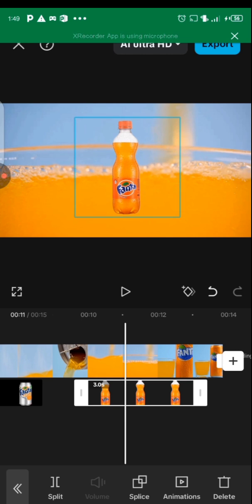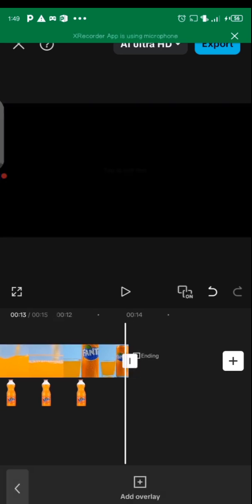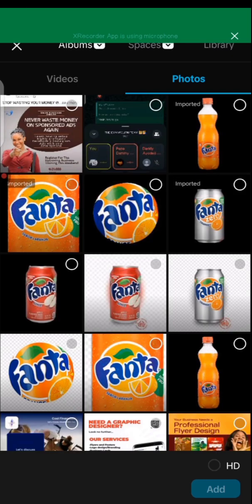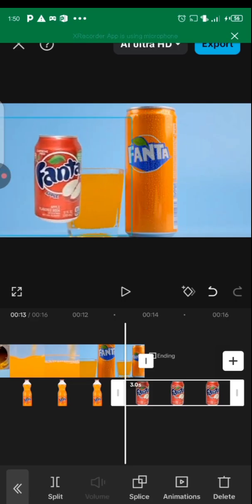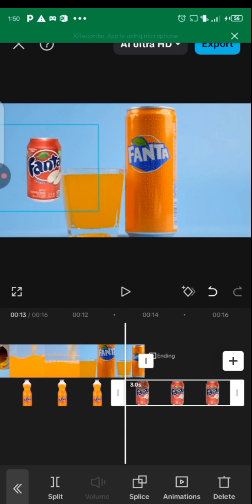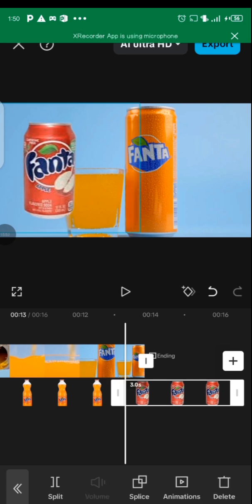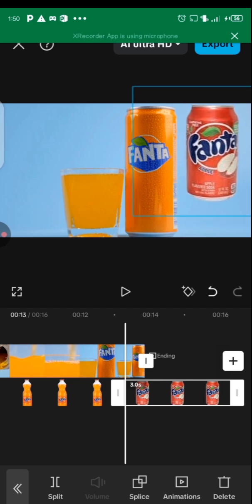So the next thing you want to pick now, not the video end here. We'll know how to go about it later. So come to overlay, add overlay. Which one else? Let's bring in one of these. Let's bring in this one. Now I think it's okay like this. Alright, let's bring in this. But you might decide not to use the four of them. You might just decide to use just one. Now I think we are making progress. So you can reduce the size. This is not the end of it. We still have a lot of things to do.